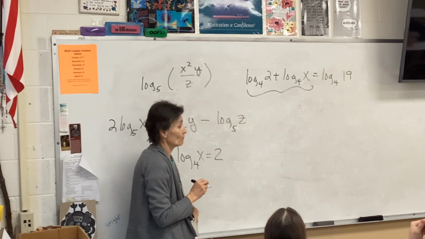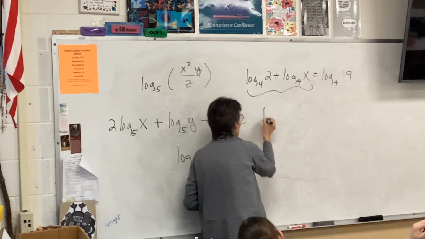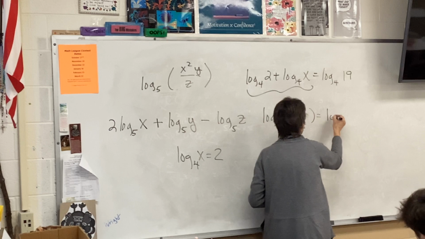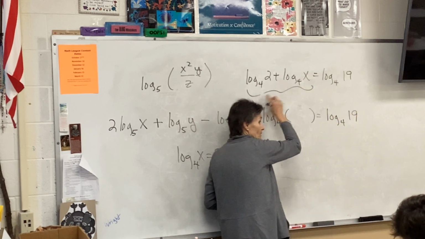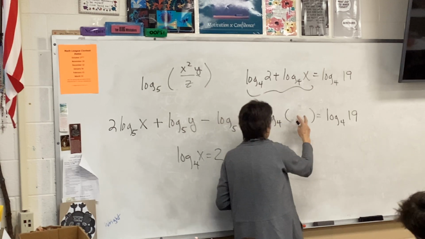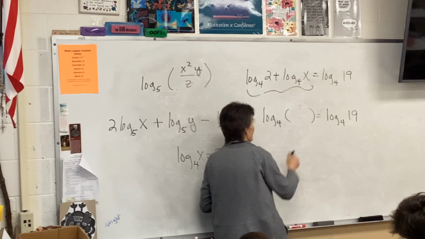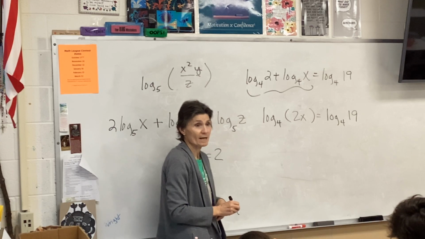So what do I have to do first? You have to combine the one. I have to combine those. But the other one can stay. The other one stays because it's over there all by itself, and having one over there is not a problem. Having two is the problem. So how do these combine? What's going to go in here when I put those together? 2x. Everybody okay with 2 times x?